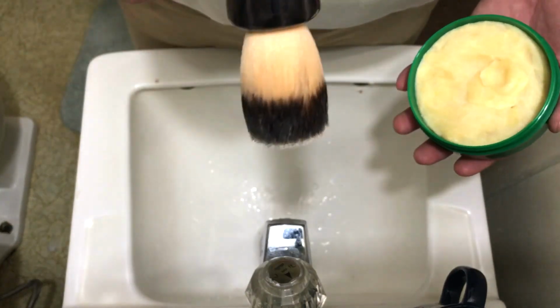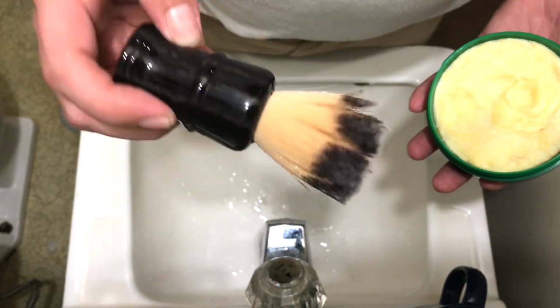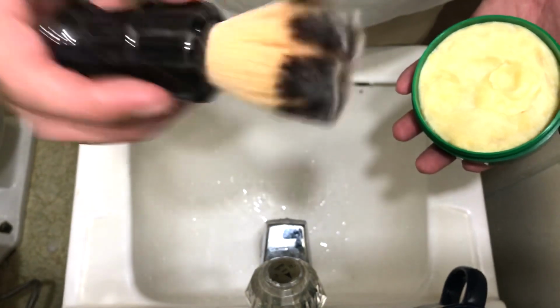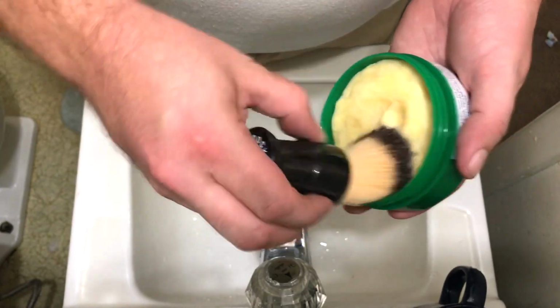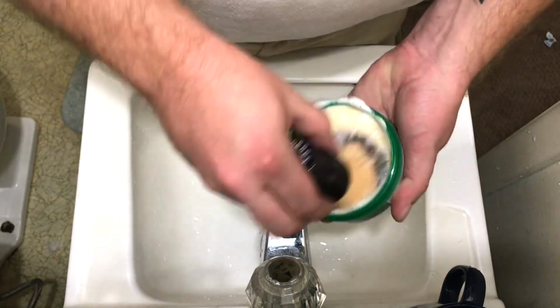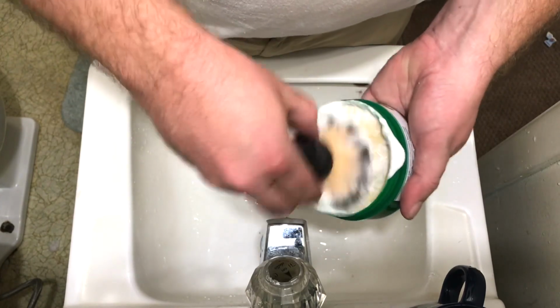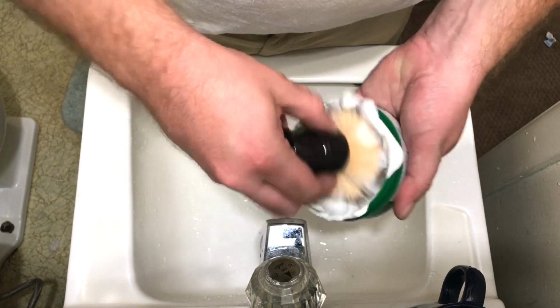No need to soak. All right, now she's wet. Two shakes. Now your brush is wet. It's not dripping wet, but it's wet. You can always add more water later. You go straight here. You're going to get really foamy soap at first. But you'll watch as you work it, it will thicken up.